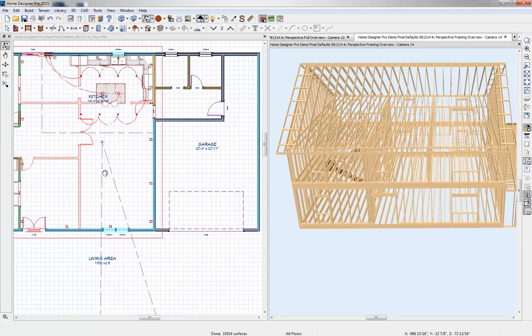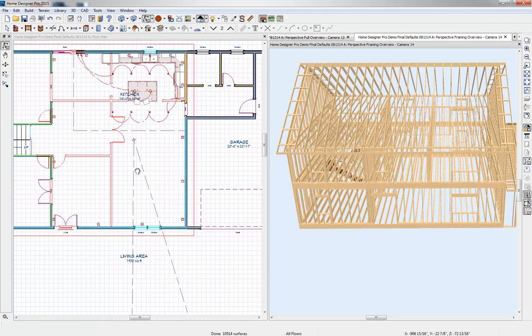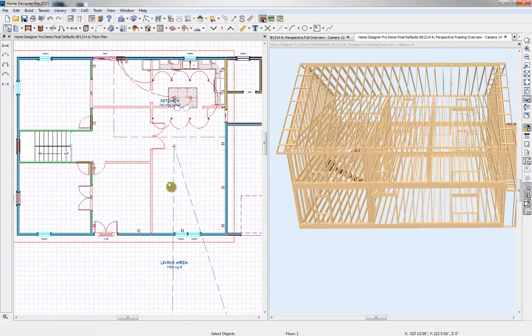So if I wanted to change my framing, for example, we are currently on our first floor. So if I tap my space bar, I can remove the door here by clicking delete. If I wanted to remove the window, I can click delete to remove the window. And over here in our 3D view, it's updating. If I want to bring those back, I can just click Control Z, and my window's brought back, Control Z again, and now I have my door within my plan.